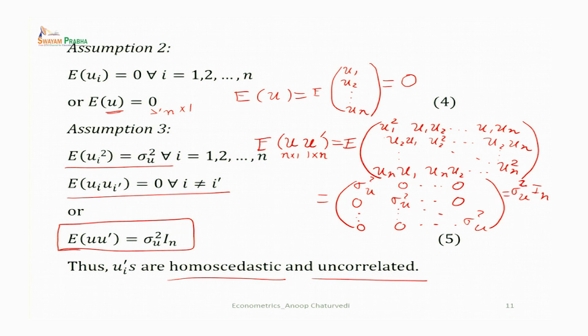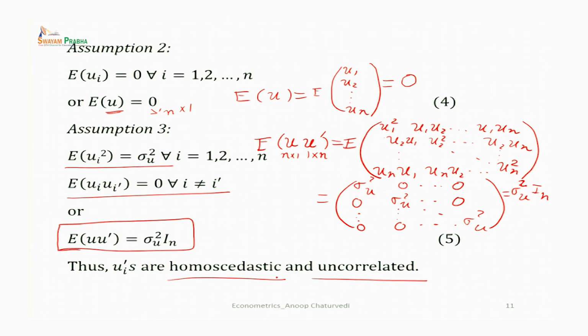Suppose y is the travel expenditure of a family and x is the income of the family. Then normally the families belonging to the higher income group have, on average, higher travel expenditure. Not only that, but if you compare the variability, then in comparison to the families of lower income group, the travel expenditure of families of higher income group has more variability also. So, this assumption of homoscedasticity may not be satisfied.